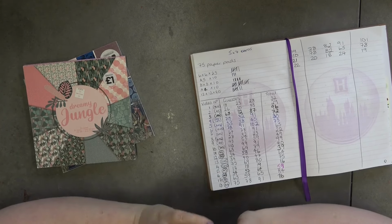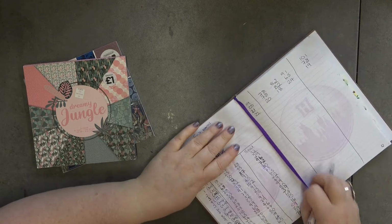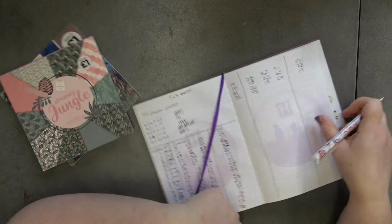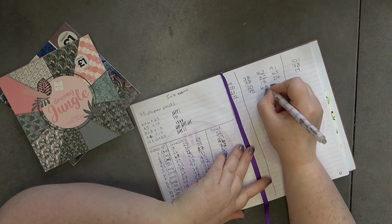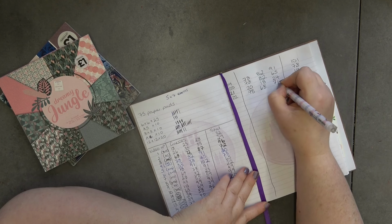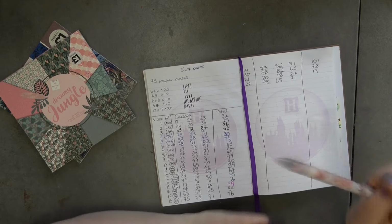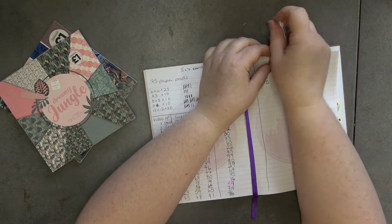We are working with 5x7 cards, so I'm going to guess 78 again because I like that number. I'm also going to guess 68 and 71. So that is my three guesses for this how many cards. Leave your guesses, guys, in the comment section below.